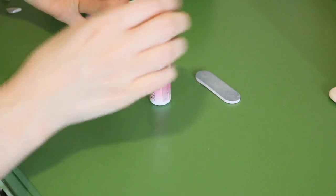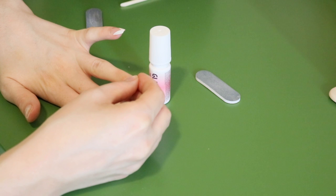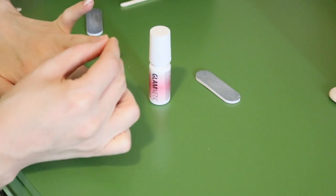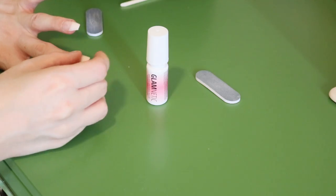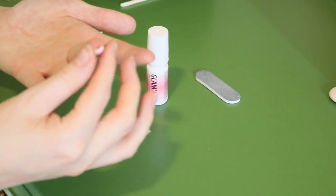The next tip is you need to use enough glue. I feel like when I started using press-on nails years ago, I would just do like a little dot. I feel like that's what they say in the instructions, but a little dot is not gonna hold them on. So I'll put some on my own nail, and then I'll put some on the fake nail. And then when you apply it, you wanna pinch and hold down for at least 30 seconds so that it can have time to dry.